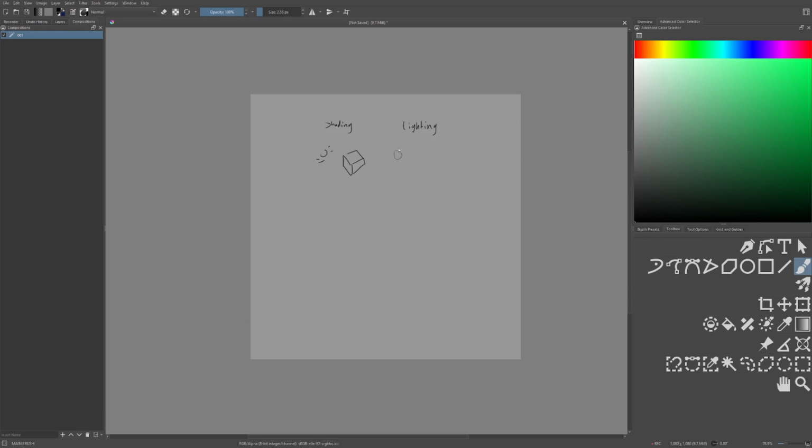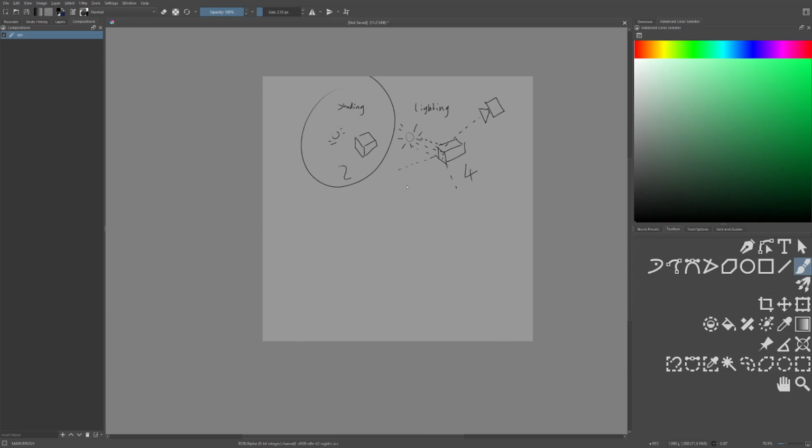And lighting is anything that includes the light source and geometry, same as shading, but also the actual rays, particles, photons, whatever you want to call them, and also the camera. So we start with just the two elements here, and then we add another two when we look at lighting to make 4 elements. But today we're just going to be looking at shading. That's the way I differentiate the two. I'm not sure how everyone else does, but for me that is the difference between shading and lighting.